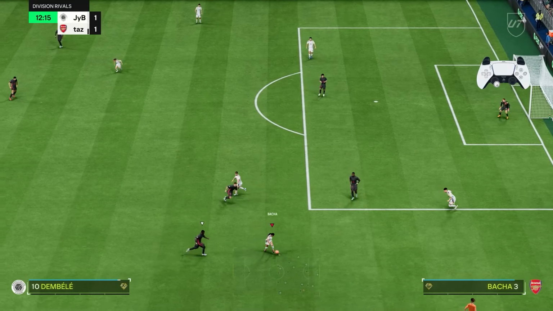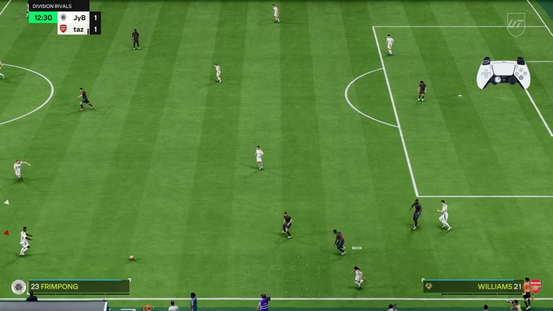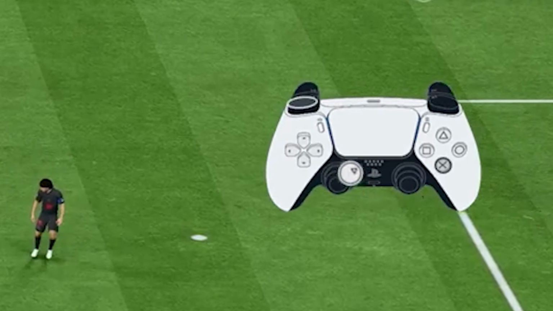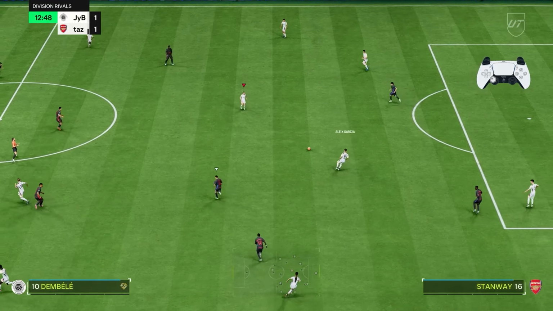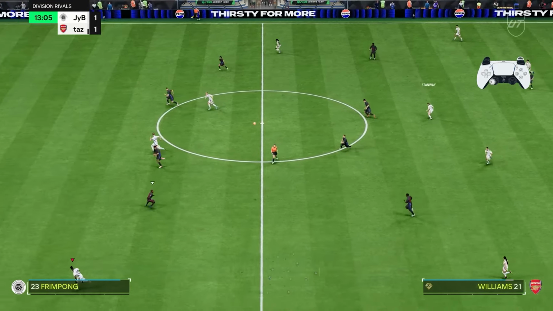Another way to trigger the run is by initiating a 1-2 pass. When you play a normal ground pass with L1 or LB, the passer starts a run right after. Also a great way to get your player forward and then play a lob through ball over a long distance.